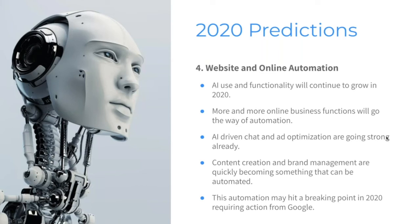So I would be highly surprised if in 2020 we don't see a lot more automation adoption. Hinging off of that, I think we'll have to have some regulation from Google, from search engines specifically, because if everybody is using automated ways of creating content, then everybody starts to create pieces of content that are referencing themselves. Just to give some background, automatic content creation typically scrapes existing content for a search, a query, or a database. Then it tries to stuff things together, similar to how BERT does, where it understands relationships, and sentiments and those kinds of things.